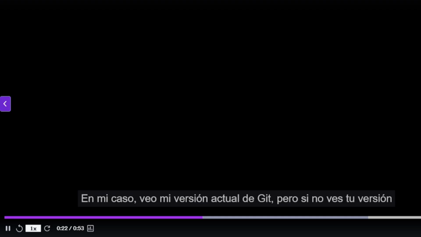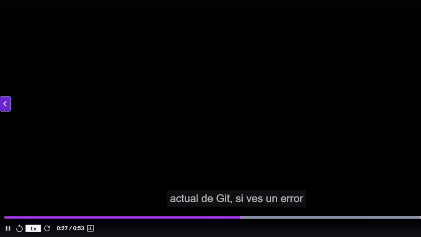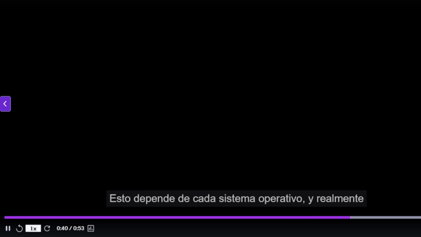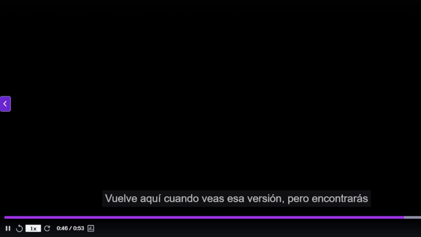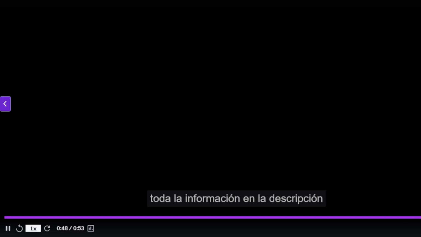In my case, I see my current Git version, but if you don't see your current Git version, if you see an error or anything else, it typically means you don't have Git installed. Please check the video description for the tutorial that will help you install Git. This depends from operating system to operating system, and we really don't have time to get into that. Come back here when you see that version, but you will find all the information in the video description. So if you see that version, let's continue.